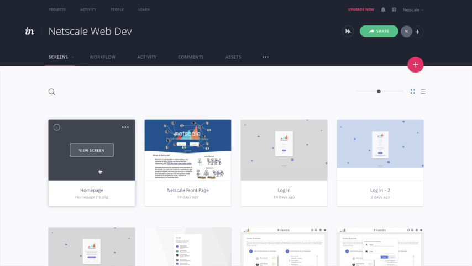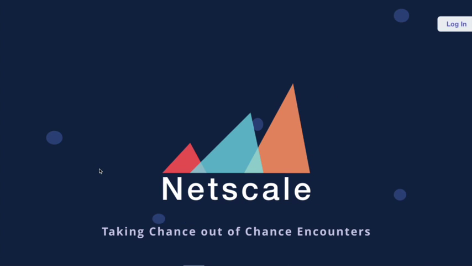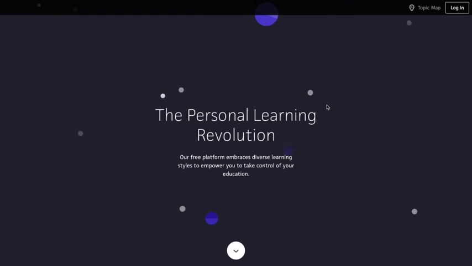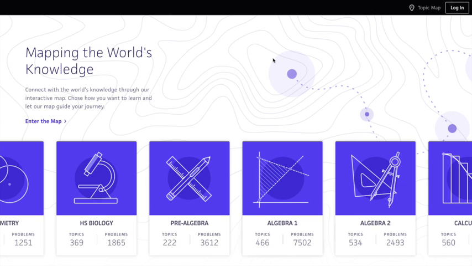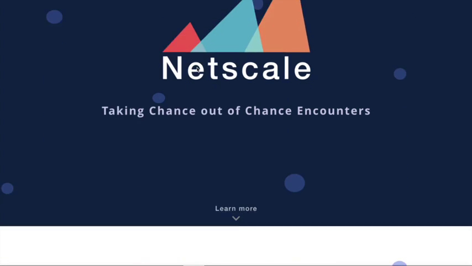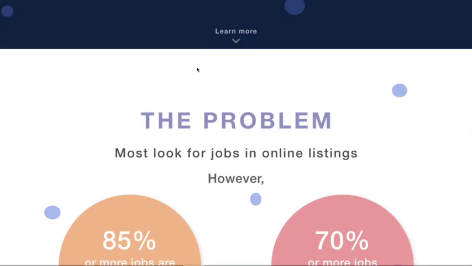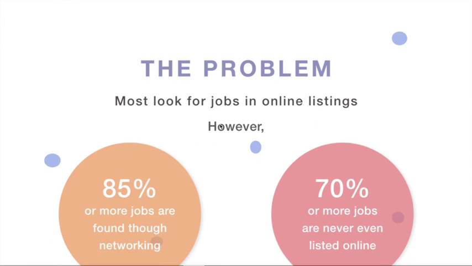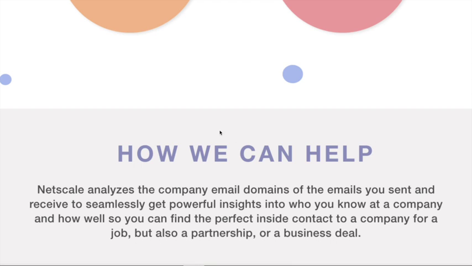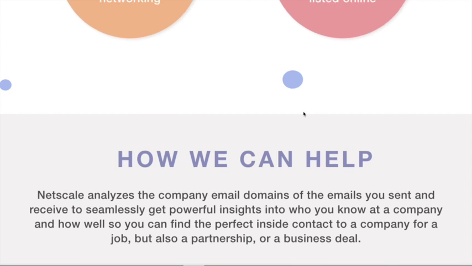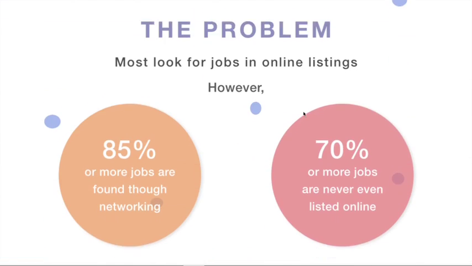All right, so this is the home page. I'm very proud of it. One of the few things to note is that this background should be live, and so it should look very much like this website, where the bubbles are kind of moving around. And then when you click Learn More, just like in this website, it just scrolls down to show you the problem. And so these bubbles are moving around all over here. They're active in this page as well, and then they kind of stop moving at this point. Other than that, everything should look exactly the same.